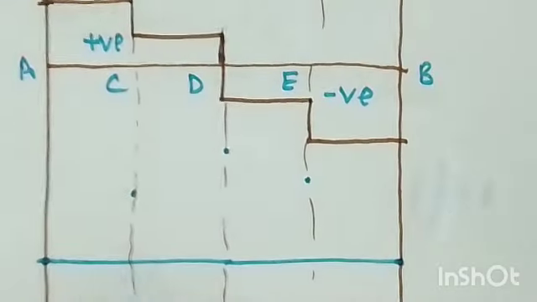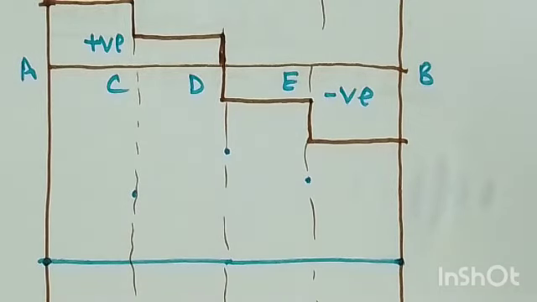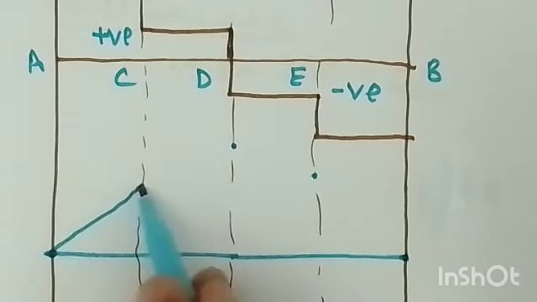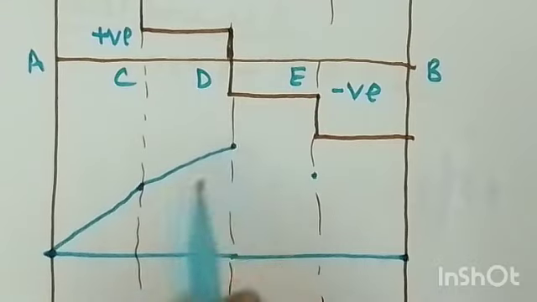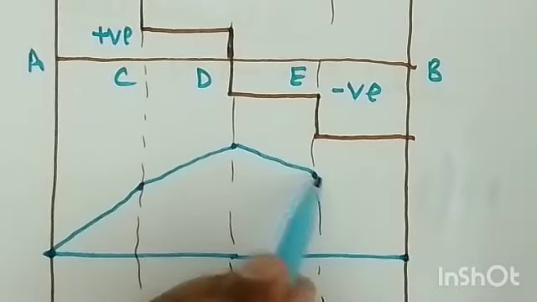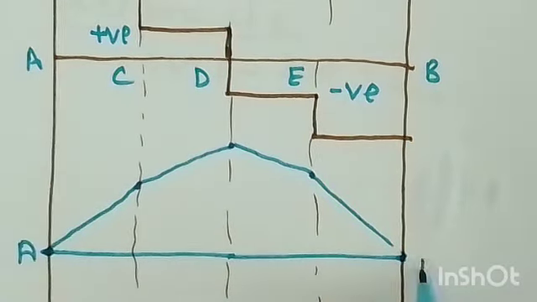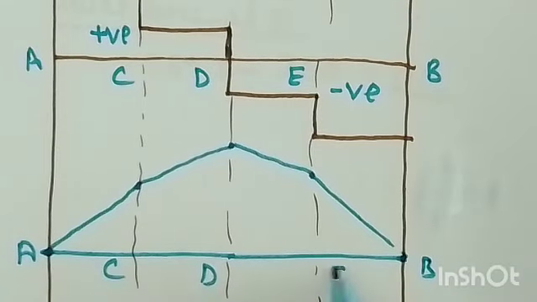So see that while finding the bending moment, you just multiply the force into distance. That means distance to the power 1, right? So it is a linear equation, meaning we will get a straight line equation. So while you draw the bending moment diagram, in that case it will be a straight line, right? Then it will be like this, then like this, and finally like this, right? If it is distance squared, then the curve will be an inverted parabola, that we will see in the case of UDL problems. So this is your A, B, C, D and E.